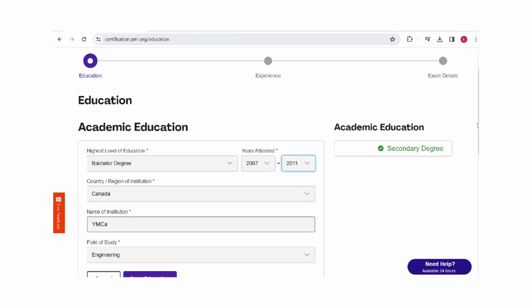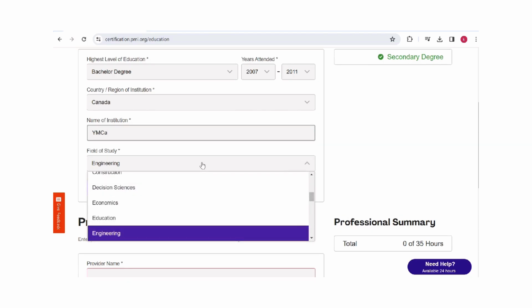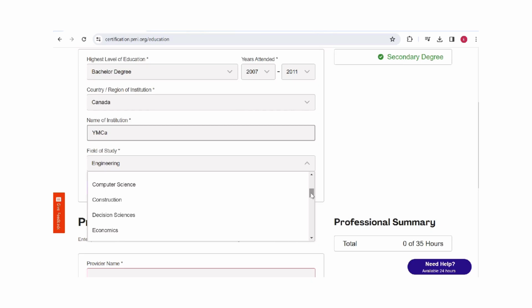Then select the country or region of the institution, and enter the name of the institution. Once you fill in the name, it will ask you for the field of study. It could be accounting, engineering, construction, computer science, or anything related. So fill in your field of study.